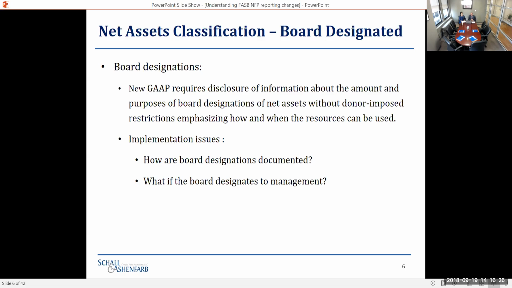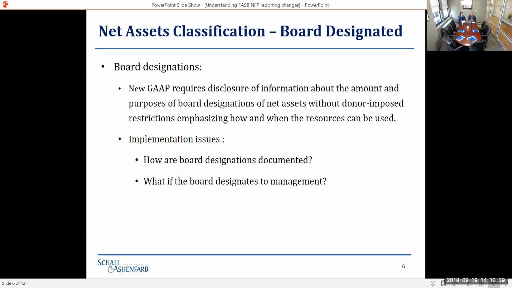Or is it just something that has historically been passed on and nobody really knows the origins of that? So I think it gives you a good opportunity to sit back and get these things documented prior to the end of your year. In certain circumstances, the board may designate investment accounts, other reserves to management, the executive director, the CFO.